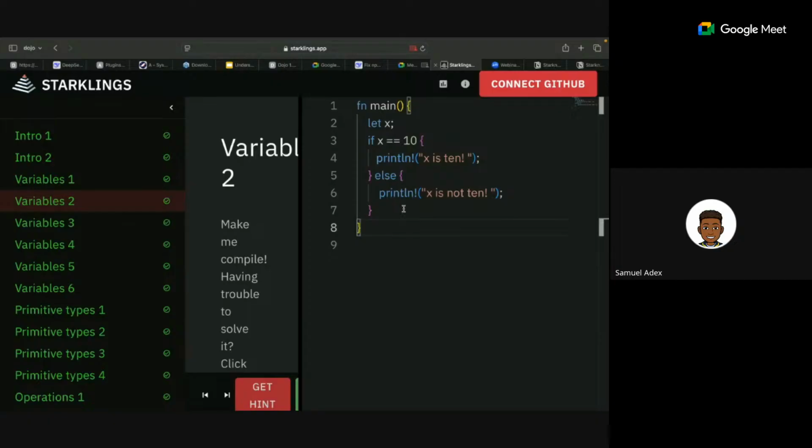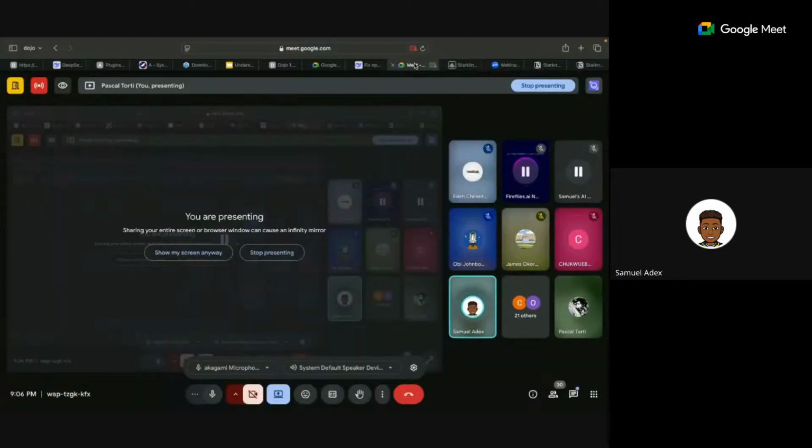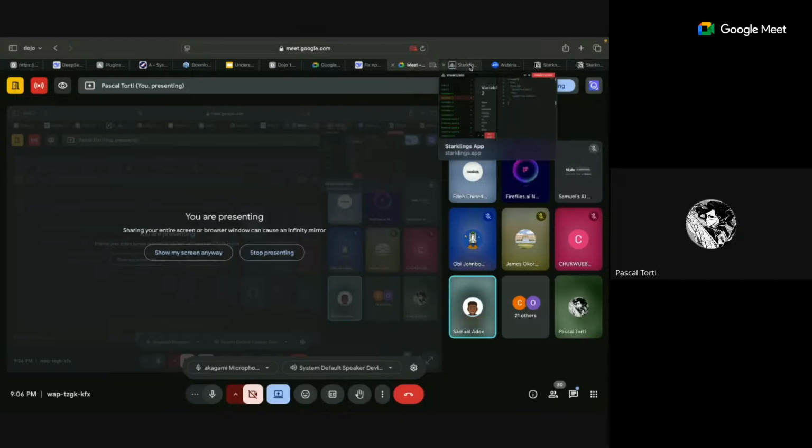x was not assigned any value. So I think we should assign a value to x before checking if x is actually equal to 10. Very good. Let me check.